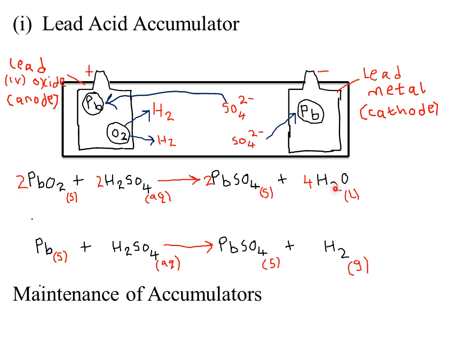So water is formed at the anode, whereas at the cathode, that is now here where we have only the lead metal, the lead metal reacts with the dissociated dilute sulfuric acid to form lead 4 oxide with hydrogen gas. So you can see here at the anode we have formation of hydrogen gas. Remember, hydrogen is positively charged, that is the hydrogen ions are positive, therefore they will always be attracted to the negative terminal. Remember, as we said earlier, that unlike charges will always attract each other.